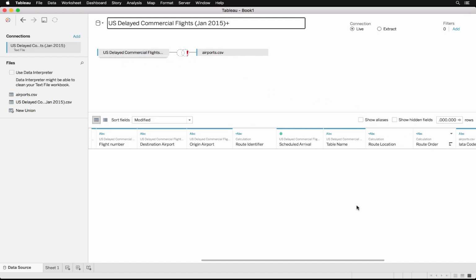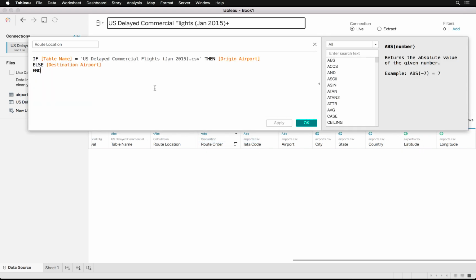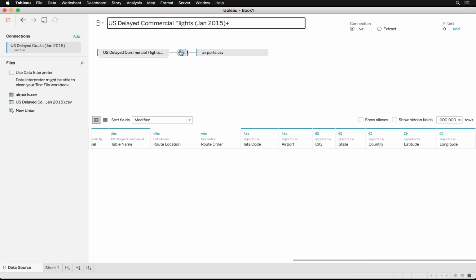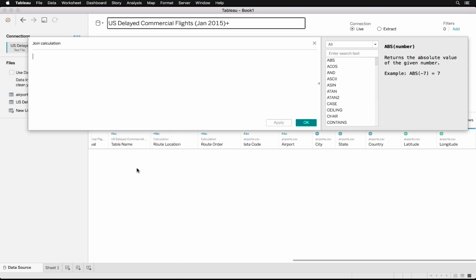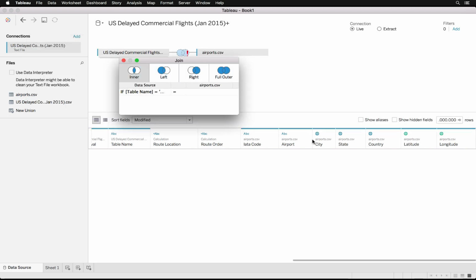Obviously, nothing is joining. And we will just be using this exact if statement, and we'll copy and paste that in there. Let's copy and go into our join and say create a new join calculation and paste it in there. So this would obviously give us the output that we need to join on. And we can just say OK. So on the left-hand side, it will basically give us the route location, which is correct. And on the airport side, make sure to select the IATA code, not airport because that's the description, but the IATA code.